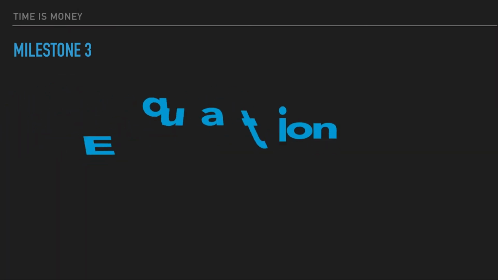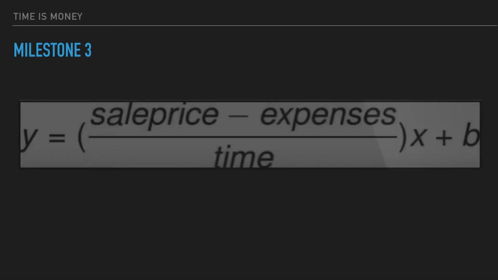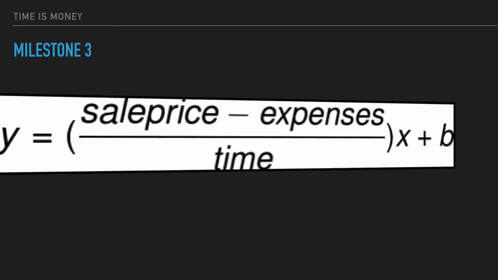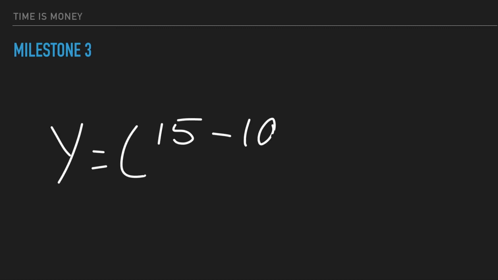For my equation, I had to find out what the 3 variables x, y, and b would look like for my graph. The x represents the time that I had worked, the y represents the total earnings I have made from working, and b represents my expenses. In my case, that would be the soap that I'm using. Now that I've completed my equation, it was time to graph all of the information.